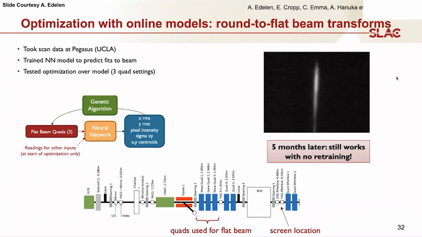And this speaks to the issue of how often you need to retrain an ML model if there are distribution shifts. Of course, these virtual diagnostics are useful, but if you train the virtual diagnostic on, say, Monday, and then you need to spend 6 hours retraining on Tuesday, so you don't have any time for beam time, then it's obviously no good, and you're not going to get a lot of love from the facility directors, or people are not going to be happy to give you beam time. So it's encouraging that given a lot of changes and also a significant amount of drift, this virtual diagnostic was still able to predict a two-dimensional image.